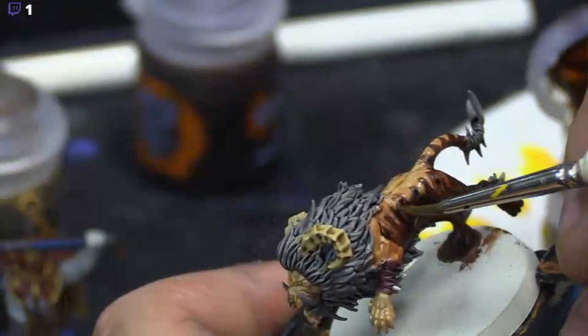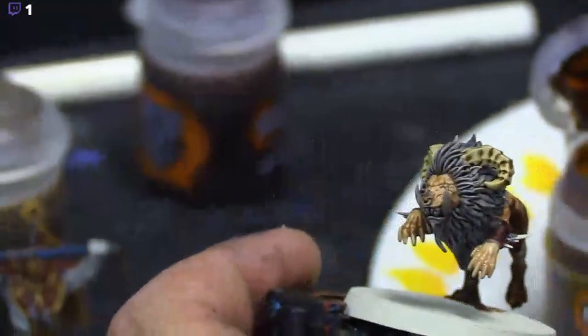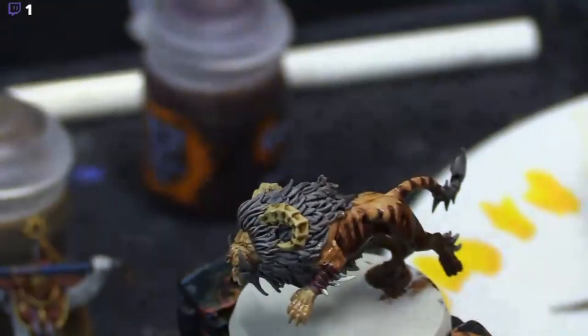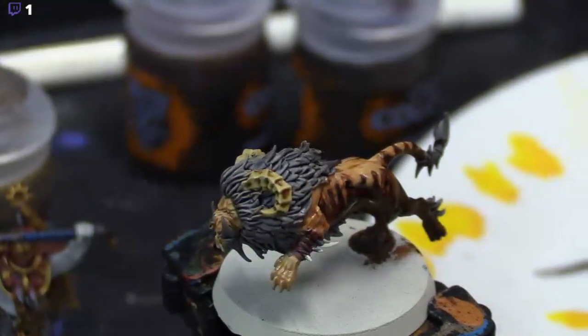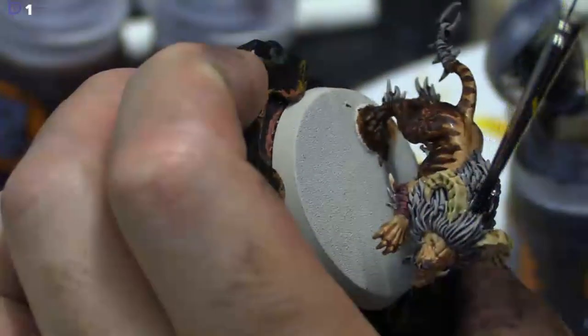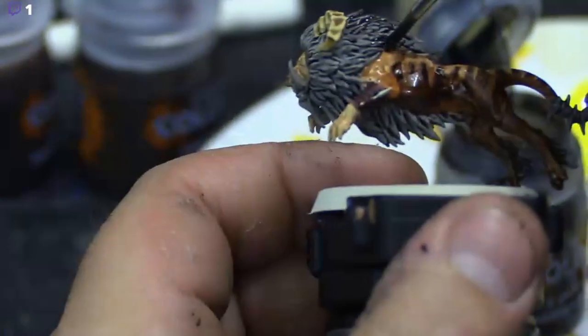So you're looking at that mane. You'd have to base it, dry brush it, and shade it. Maybe an extra colour on top of that, though, wouldn't you? If I mess around with that too much, it's just going to go wrong, so I'll just put another layer over the main. Oh, the body fur. I was quite liking that lightness to it.